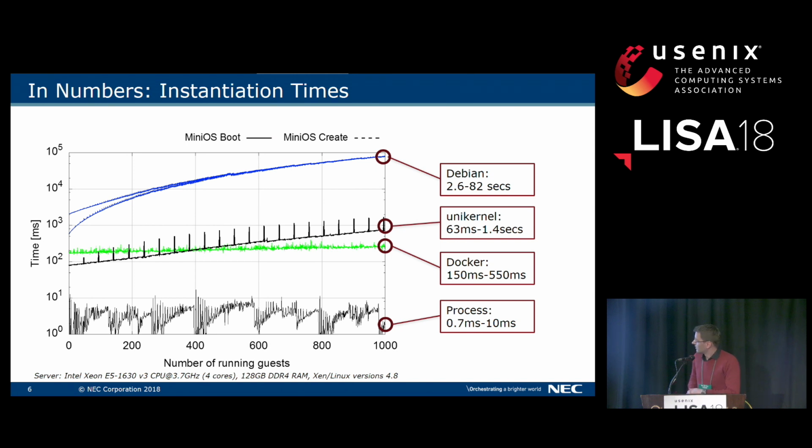And if we now look into Unikernels, we took here MiniOS. MiniOS was actually more of an educational operating system written by the Xen community to demonstrate how easy it is to write VMs with the paravirtualized interface they introduced. But anyways, it got quite popular in the Unikernel community. If we run that same process in there, we get 63 milliseconds to 1.4 seconds for instantiating 1,000 of those.